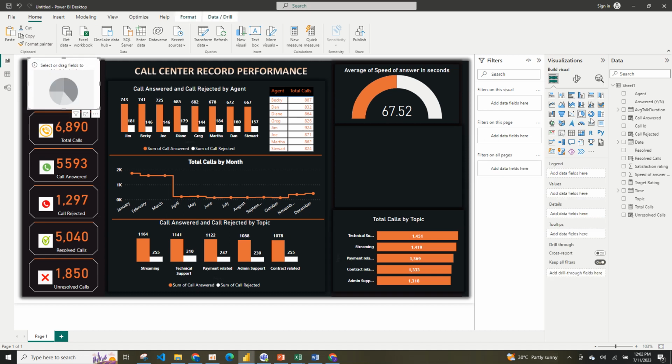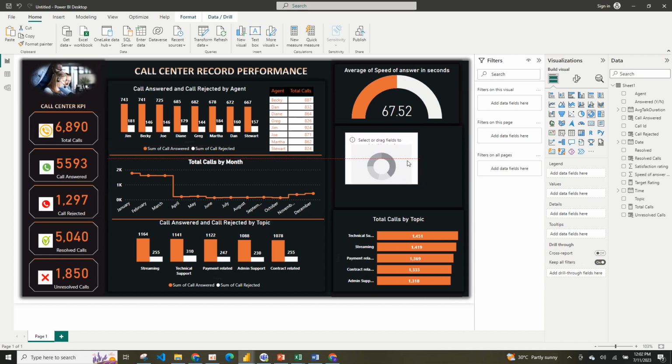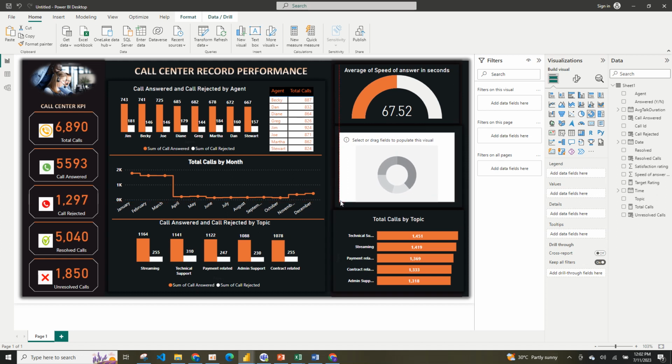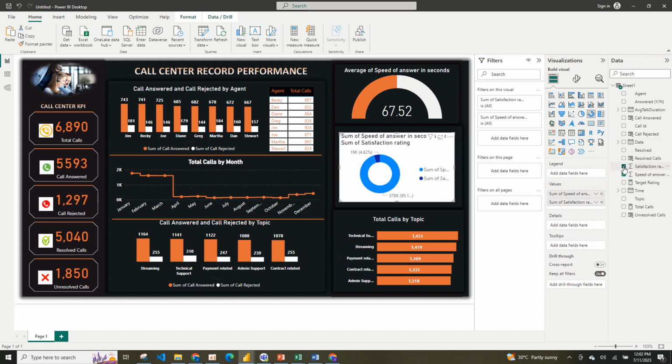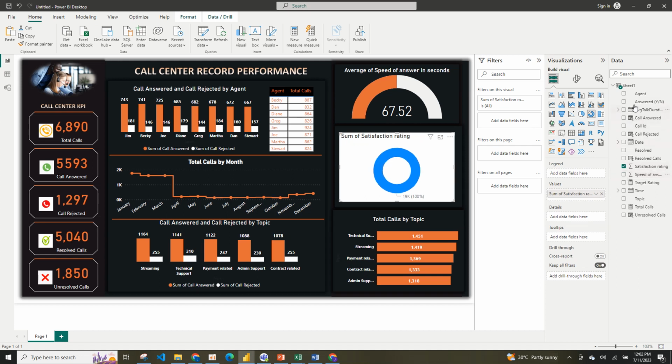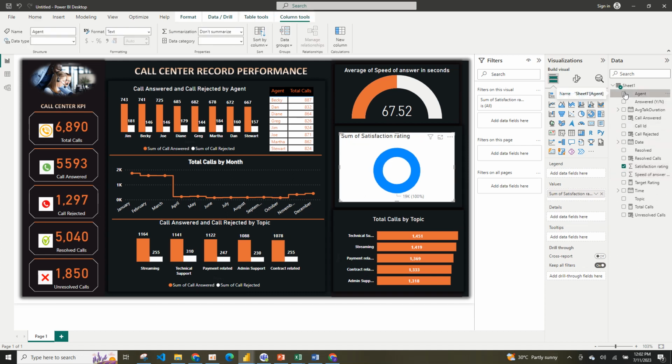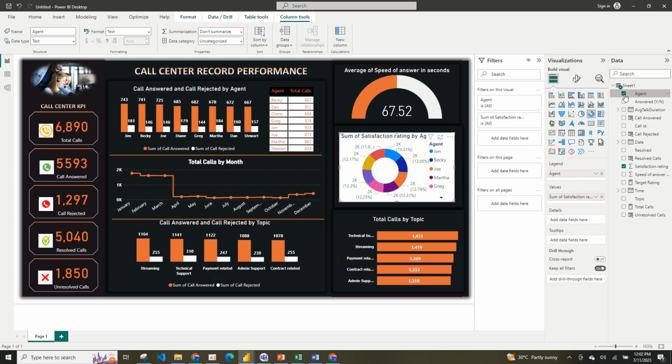I'm using donut charts. So our rating versus agents. Not sum. I use average rating.